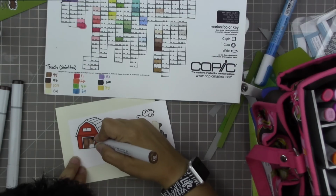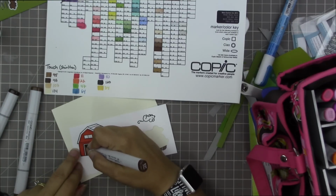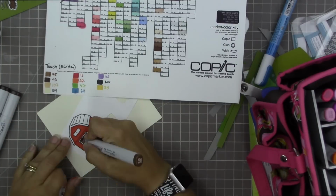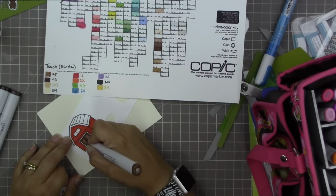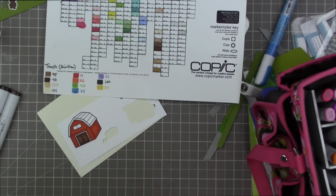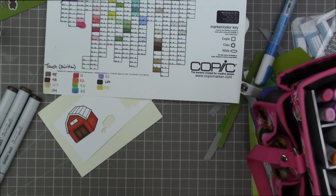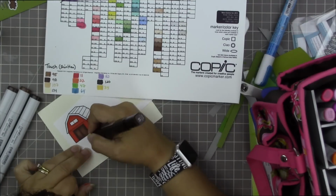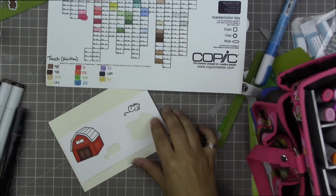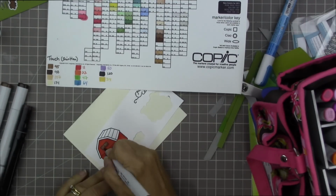I'll let you know which colors I have. It's E25, E27, and E29. I just colored the doors in E25, and then I went back with E27 to add a little bit of extra shadow along where the floor is, and just around the edges of the door. And then I went back with my E25 and blended it all together, the best that I could. Then I took E29 and went all the way around the frame of the door, and I didn't have anything darker than that in Copic, so I took my touch marker in 98, which is just a little bit darker, and added a shadow along the bottom part of the frame on either side.